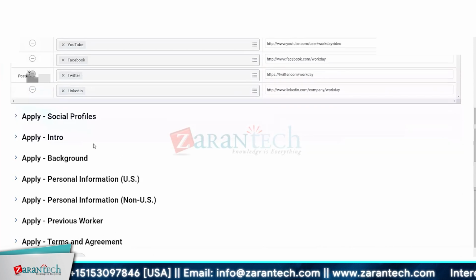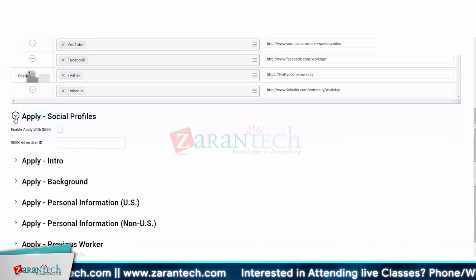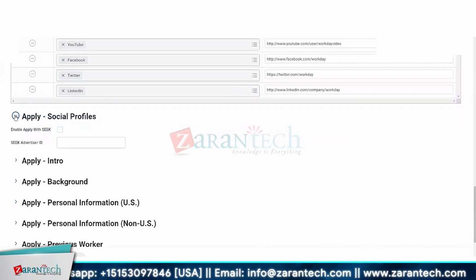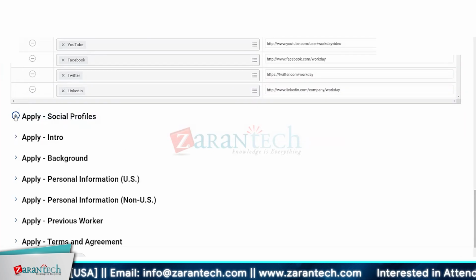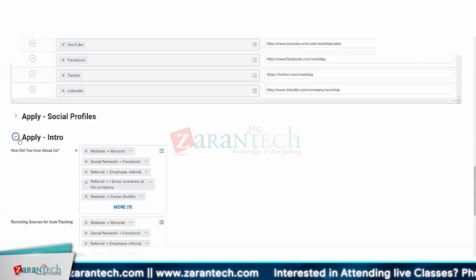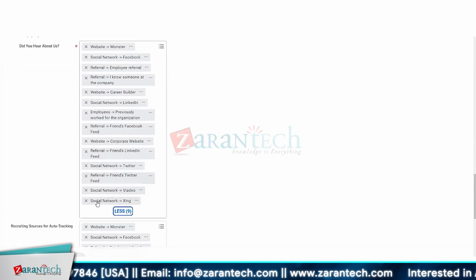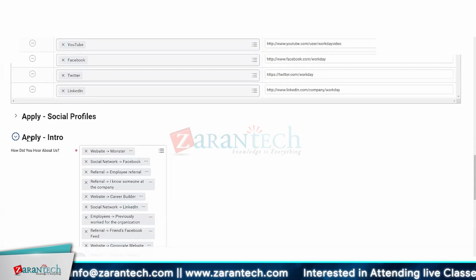And if you want to have the candidate give you their social media, then you need to have an integration called Seek ID. There's information about that on the community, what kind of questions you want them to answer, like how did you hear about us, and then the choices are listed here, right? If you need to modify these, you come to this page.